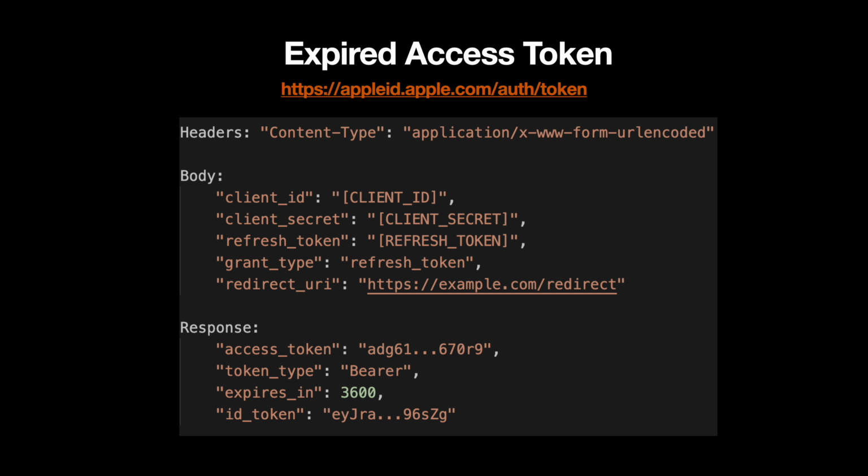If your access token is expired, you can use the same endpoint and pass the refresh token to get a new access token, because the expiration time of the access token is 3600 seconds. You need to set 2 things here. First, set the grant_type as refresh_token, and send the refresh token which we got in the previous request when we sent the authorization code. In the response, you will get 3 things: a newly generated access token, which is again valid for another 3600 seconds, the token type as bearer, and the ID token.